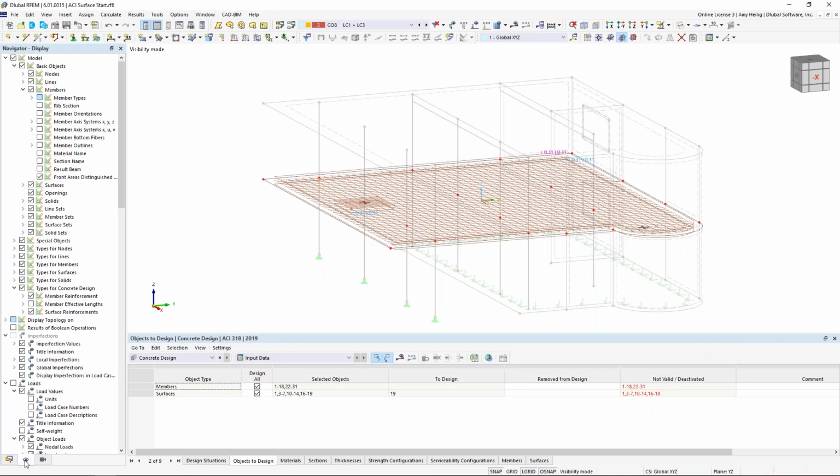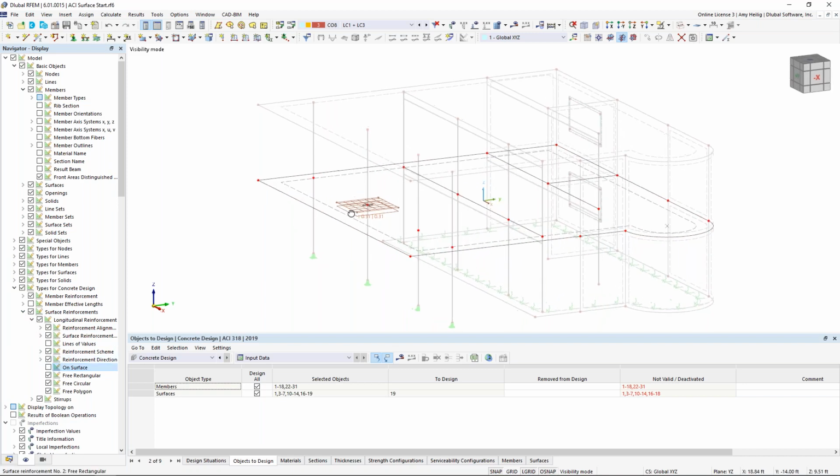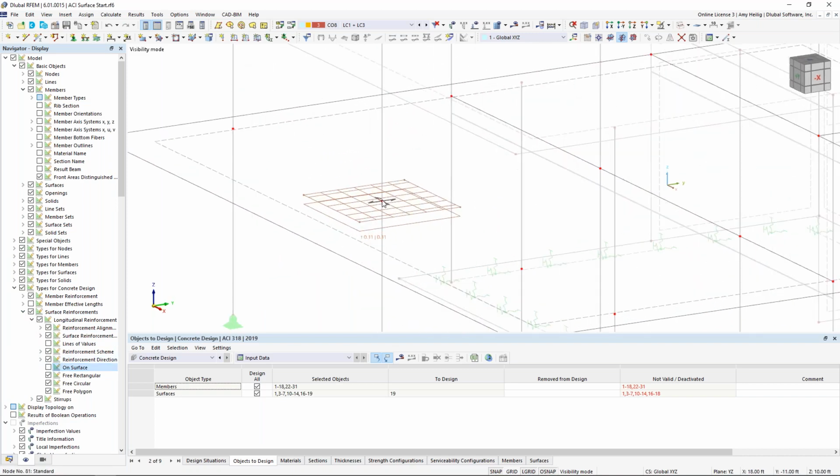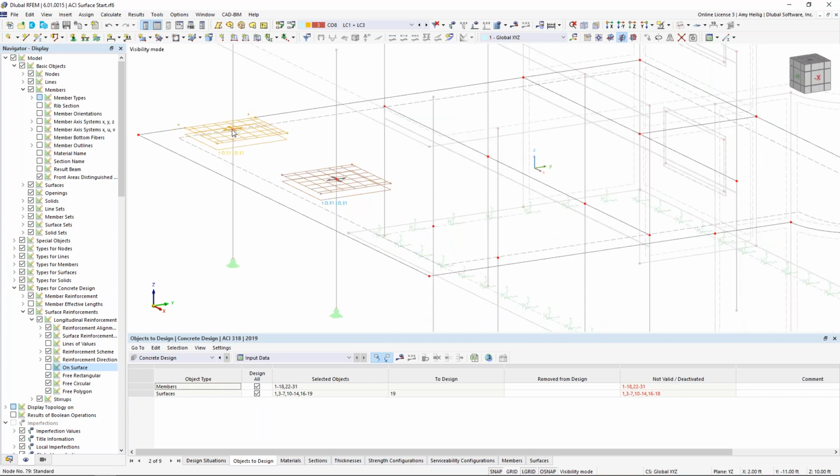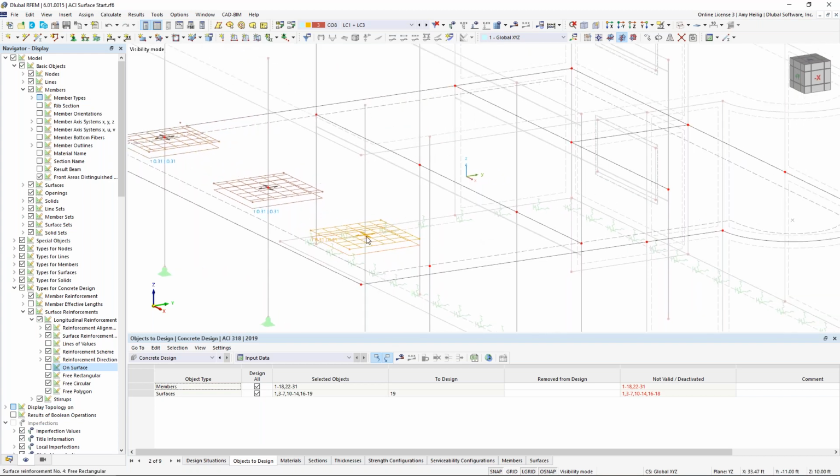Now, it might make a little bit more clear under our display navigator. I am going to turn off the surface reinforcement here on the surface itself, so we only see this rectangular surface defined here. Additionally, what I can do is select this, hold down my control key, and actually just drag and drop it to different locations on my model that I know I'm going to have a little bit higher of a negative bending moment.